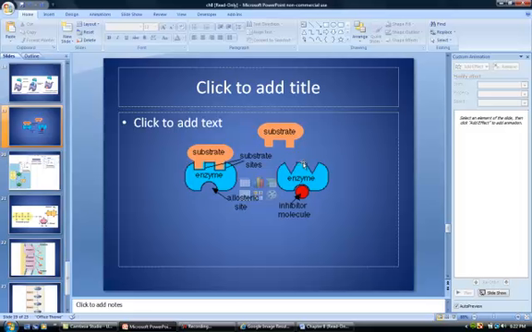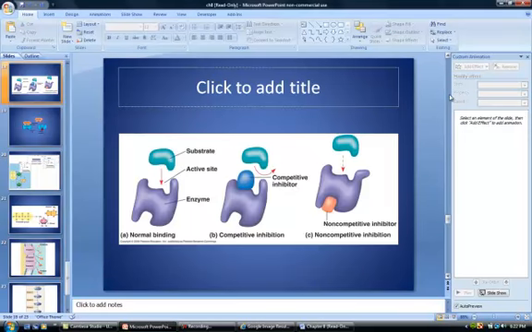Now, you can also have activators. I don't really have any good pictures of it, but an activator would go into this allosteric site right here, and it would actually keep the active site in its original form. So instead of letting one of these non-competitive inhibitors in, it's blocking them from doing that, and that way the substrate can click in. So they're just enhancing how well that active site can work. And we have that in our bodies as well. One example of that is cofactors. So in the next little part, I'm going to talk about enzyme cofactors and how those can actually work in our bodies to help us stay alive as well.